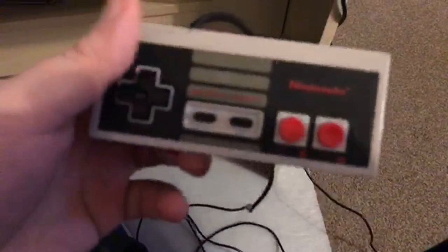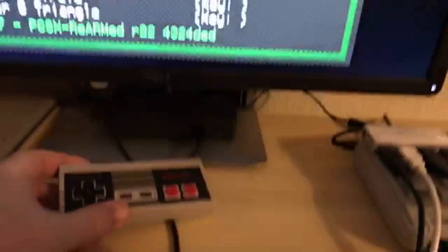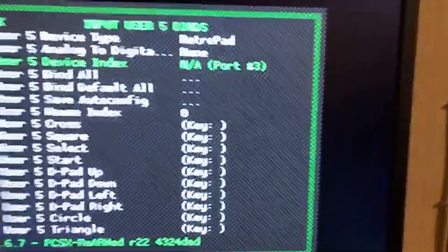And we follow it all the way down to my feet, where we find an original 30-year-old Nintendo pad from the NES. So let's have a look if this is actually recognized in there. So I'm just going to go left and right.